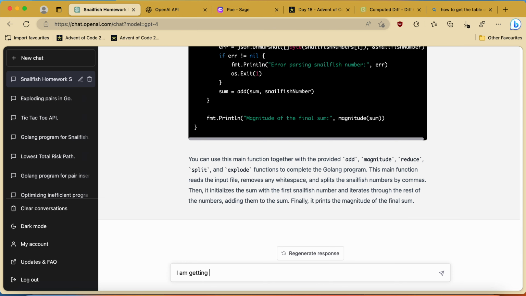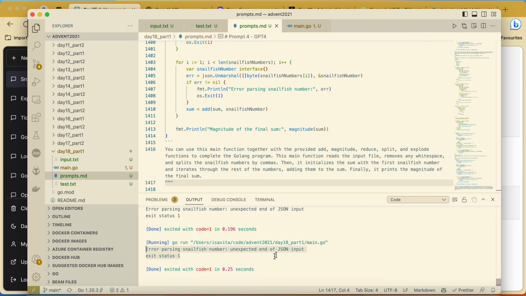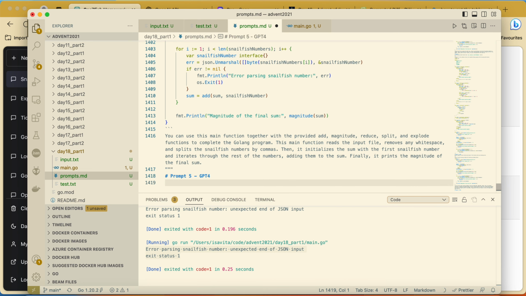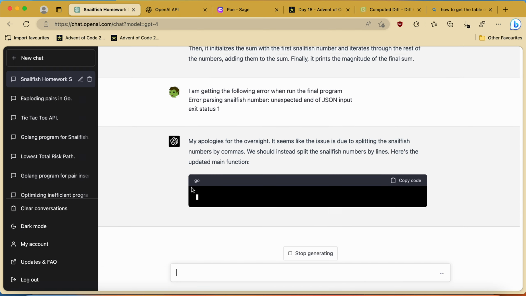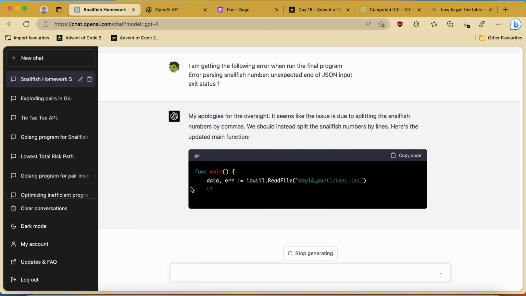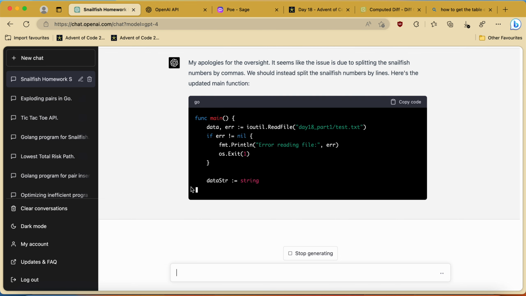I'm getting the following error when running the final program. It seems like this is due to splitting the snailfish number by commas.